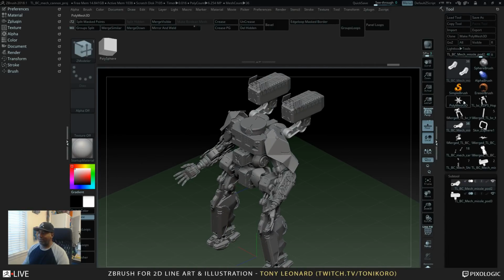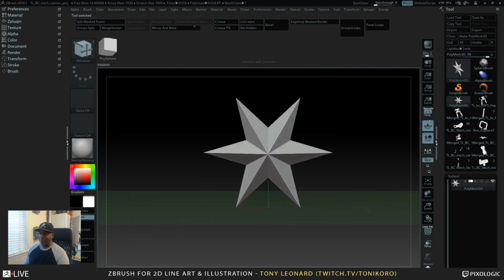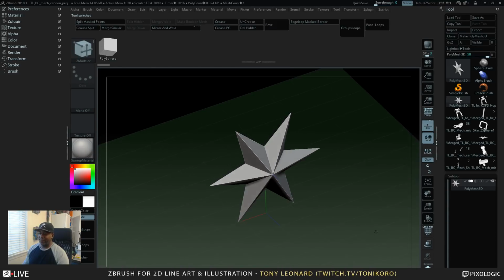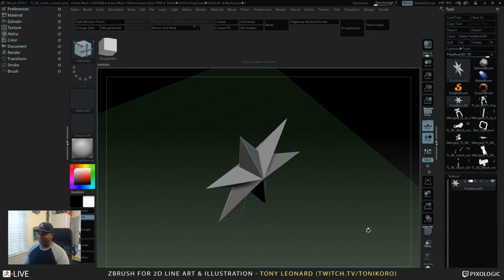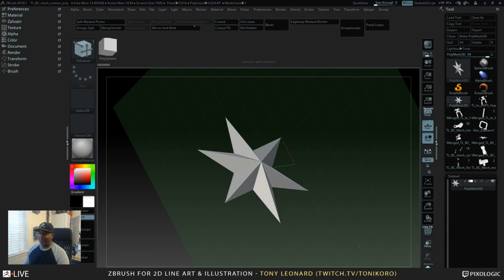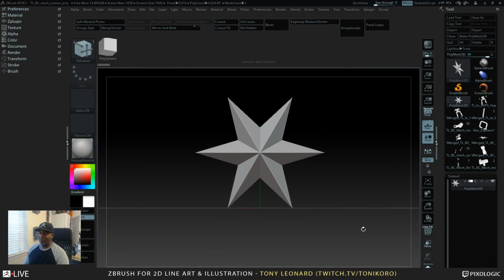So let's say, for example, I'm going to come over to a Polymesh 3D star, which I've found is a great starting point in ZBrush because, as some other folks have mentioned, it's already a Polymesh 3D. It doesn't require you to make it a Polymesh 3D from a primitive cube or anything like that.